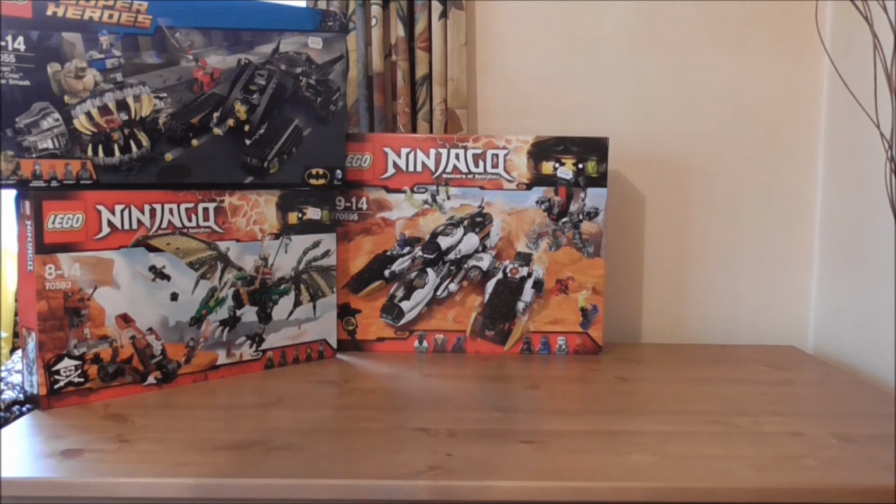So yeah, Killer Croc, some cool minifigs in that. I paid $160 for that. Seemed to be their last one, and I don't know whether they were getting any more or not. I've been told that there's no older Lego on the new order forms, so Lego seems to be coming and going even quicker than it used to here in New Zealand.